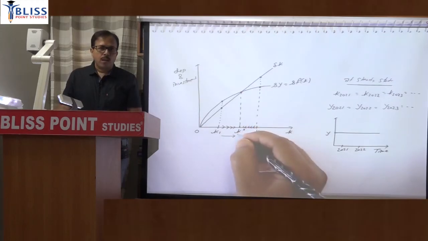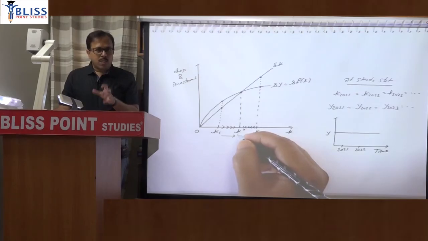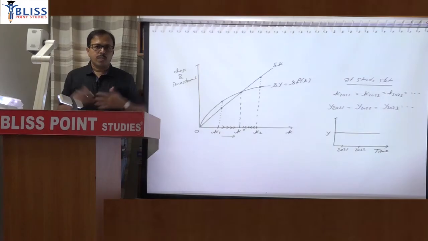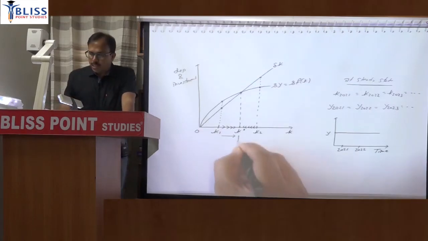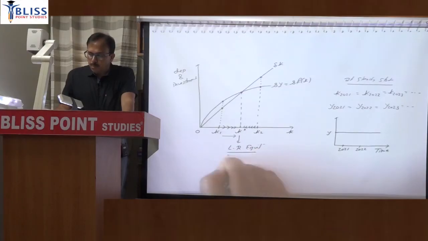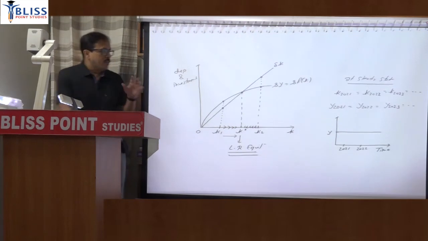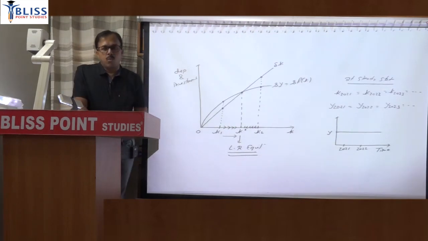Clear? So a steady state is basically nothing but a long run equilibrium towards which economy tends to move. Whether you start with less capital or more capital, over a period of time economy will always tend to move towards a steady state. So in that way this K star is referred as long run equilibrium of economy. So this is your first idea or first concept in the Solow model, steady state explanation.